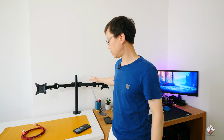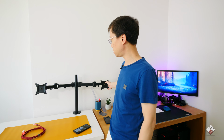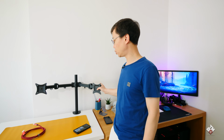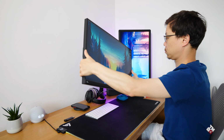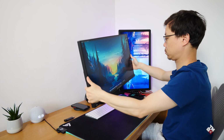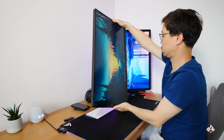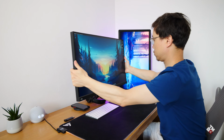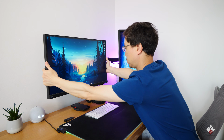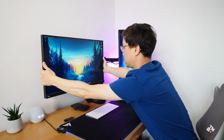Now, in terms of the adjustments with this sort of stand, typically they have really good adjustments. You have a horizontal adjustment like so, and also you can adjust a micro position. When I say micro position, it's that you can adjust the distance between the arms, so you can do this sort of adjustment, not just fully extend the arm. And also you can adjust the actual monitor angle. Typically you can get a 360-degree adjustment.